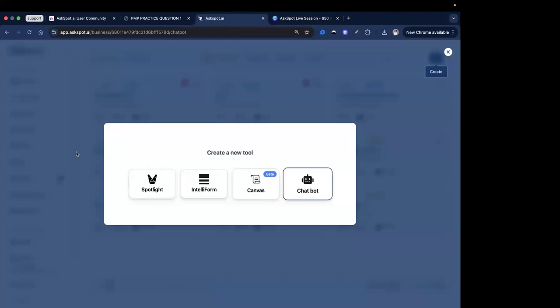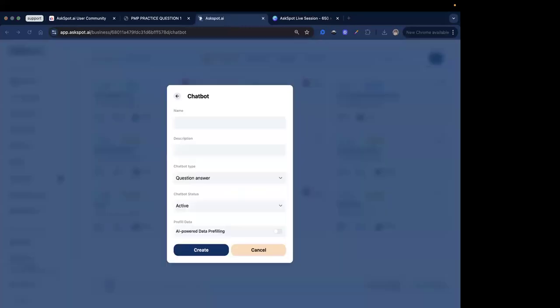Let me go into chatbot, and let's name this AI study guide and flashcard. Chatbot type, question and answer is good. Chatbot status active. Prefill data, no, that's fine.